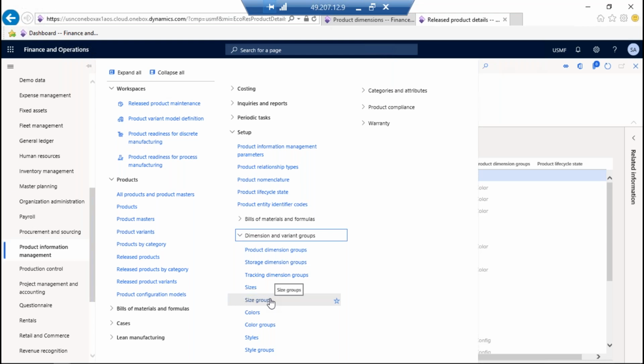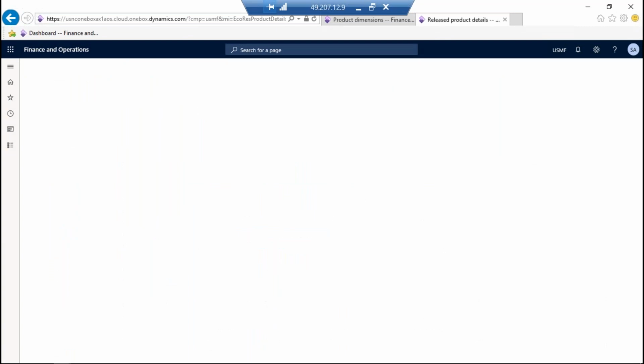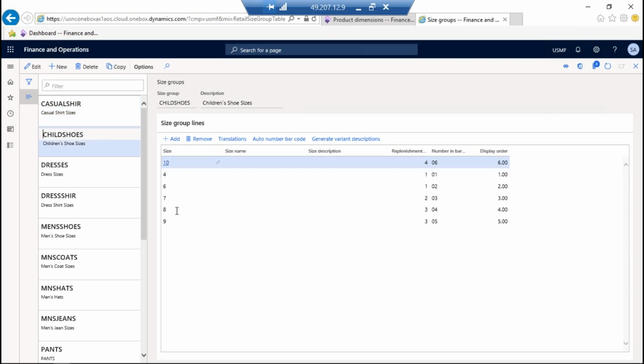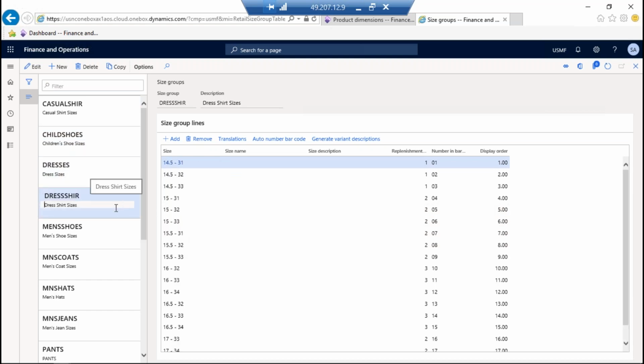So these masters you can create, you can reuse it. So size groups, look at this one. Size groups, it was given like casual t-shirts, large, medium, like this, children shoes, dresses, something.